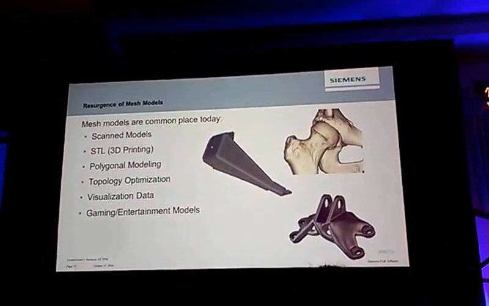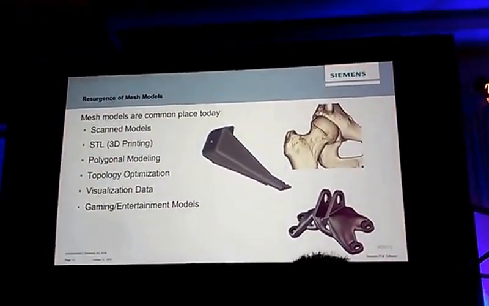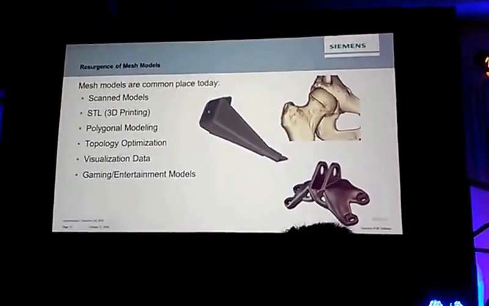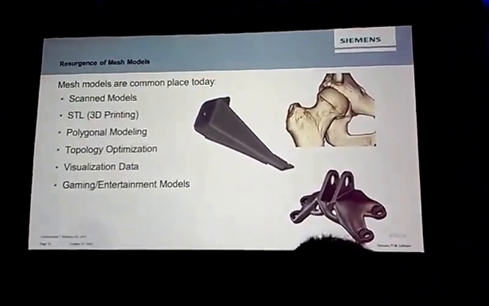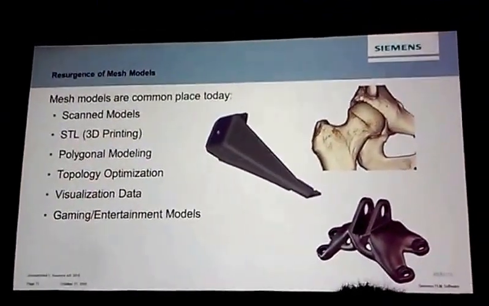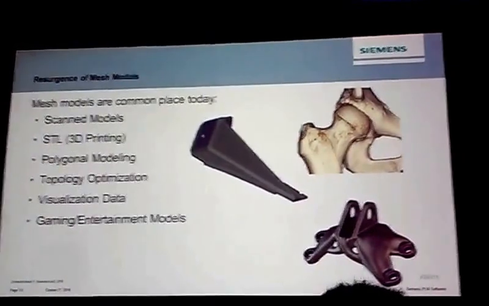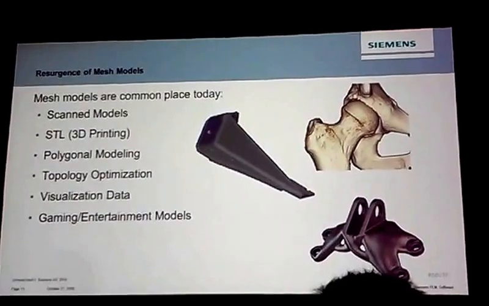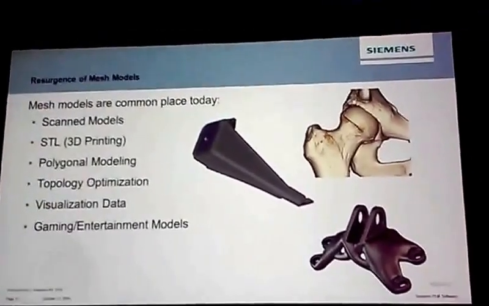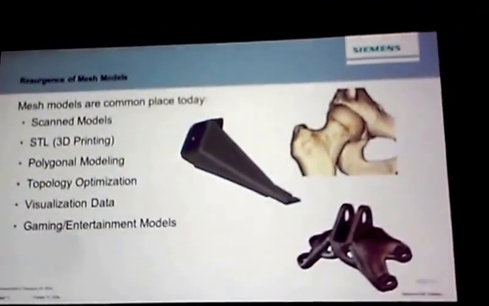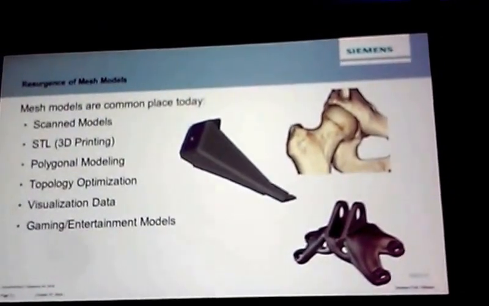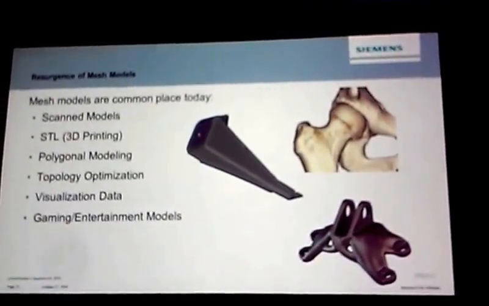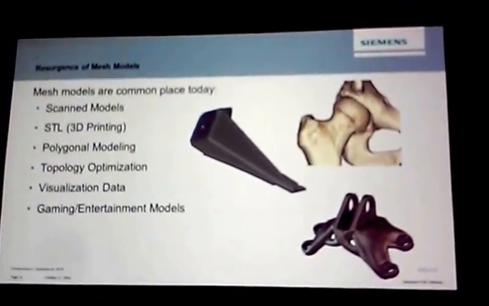Moving on, mesh models. Mesh models are prevalent today. We're seeing more and more mesh models in our customers' workflows. It's really an explosion of mesh models, and these things are coming from all over the place. Right, so you get STL files, you can scan models, you have these polygonal modeling systems that are creating them. Topology optimization or generative modeling creates mesh type models, and you see the list there. We have to be able to respond to those things, right? So in Solid Edge today, you can actually bring in these mesh models, but you can't do much with them. They're referenced, you can look at them, they look nice, but pretty much a dead end. So we have to be able to deal with them.